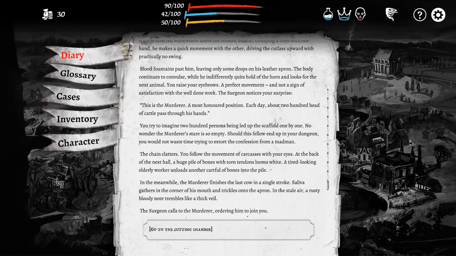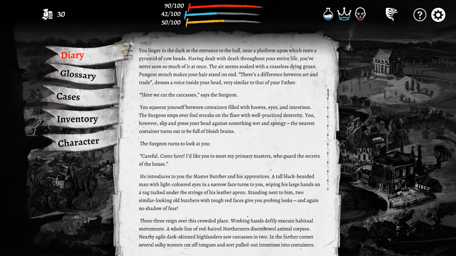You follow the movement of carcasses with your eyes. At the back of the next hall, a huge pile of bones with torn tendons looms white. A tired-looking elderly worker unloads another cartful of bones into the pile. In the meanwhile, the murderer finishes the last cow in a single stroke. Saliva gathers in the corner of his mouth and trickles onto the apron. In the stale air, a rusty, bloody note trembles like a thick veil. "The sturgeon, this gigantic fucking fish I'm talking to," the surgeon calls to the murderer, ordering him to join you. These guys are going to form a fucking boy band.